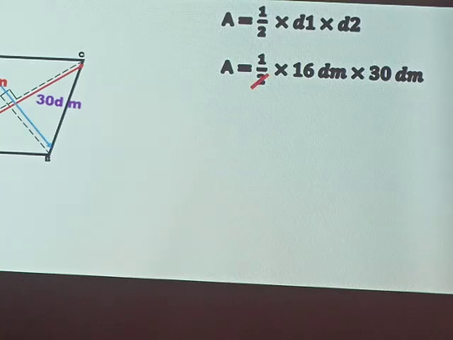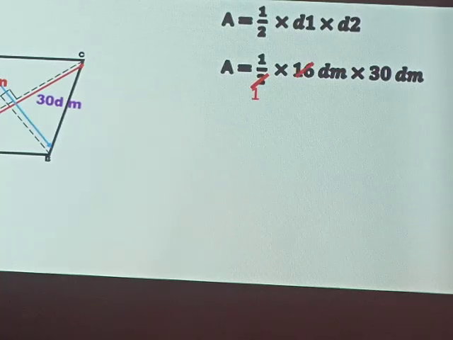Let's reduce. I have 2 divided by 2. What do I come up with? I'll get 1. Now, I have 16, which is an even number. It can be divided by 2. I have 30, which is an even number. It can also be divided by 2. One of them makes it very simple for you to multiply. Which one could that be? I think 16, because when I divide 16 by 2, I'm going to get a single digit. And multiplying a single digit by 30 makes it very simple compared to the other one.